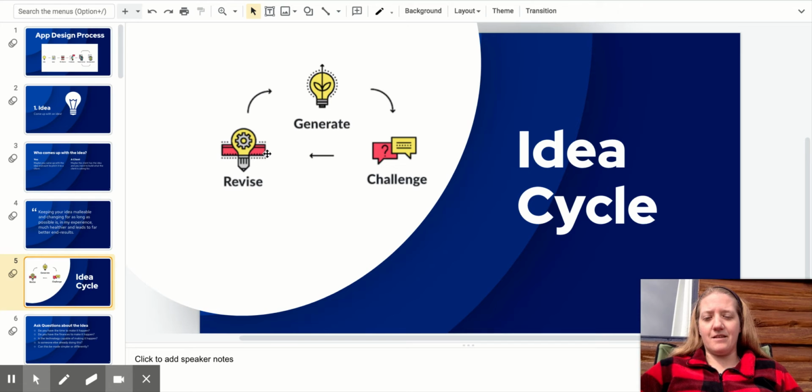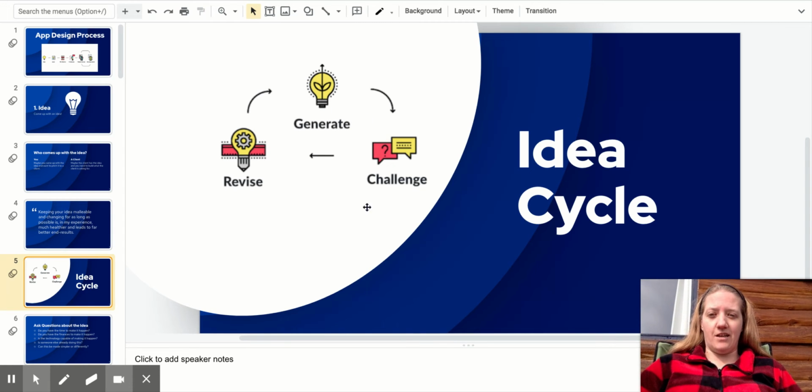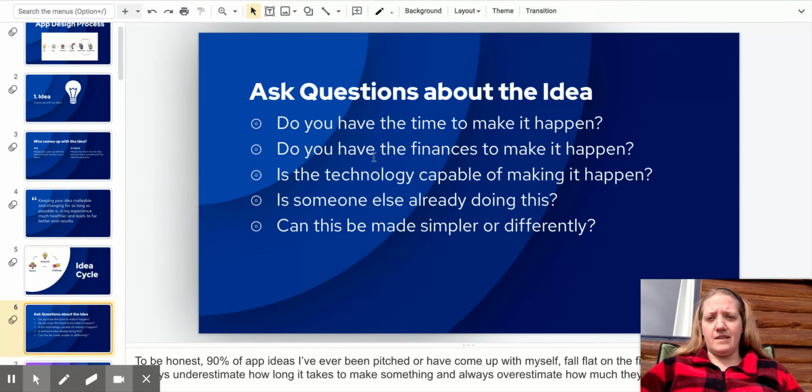And then based on the answers to those questions and the challenges, you revise it, you change it until you have a new idea. It'll be similar to the original one, but it will be new. So that's generating a new idea again. And then again, you challenge it and revise, and you just keep going through these 3 steps until your idea is pretty firm.